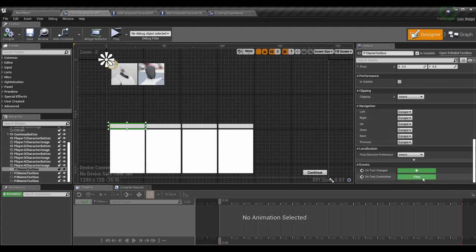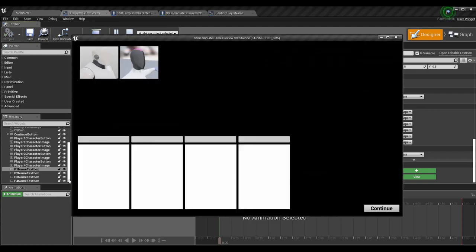But on all of them, make sure you go to on-text committed, or you can use on-text changed if you want. So the difference is on-text changed is anytime text changes for this text box. So as I type things, if I'm on-text change, then every time I'm typing something, like, there we go, on-text change fired. Fired again, fired again, and all those times. On-text committed is when I press enter or click off the text box, whatever solidifies what I've been typing and makes it that the answer.